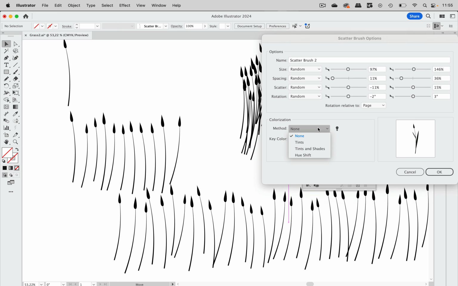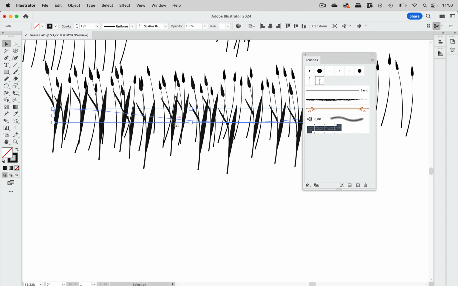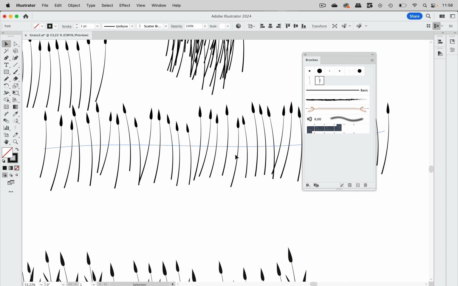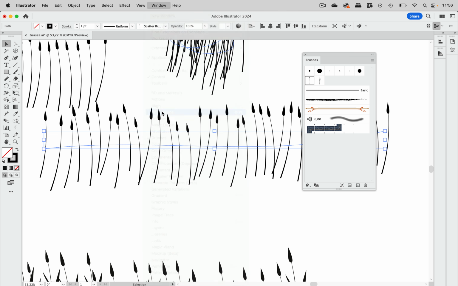So now we can draw the next line and have these, but that is of course not mixed. And we could drag it like this, but then we have two paths. So that is something we do not need, but we can do something else and select an existing path and go to Window Appearance. And then let's just take this and duplicate it like that. And there we can apply another brush. And we have now just one object, this one path, and it has two different grasses applied.